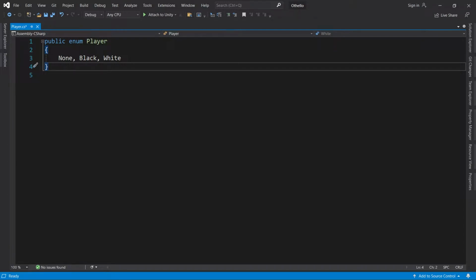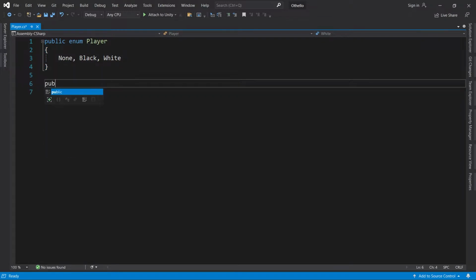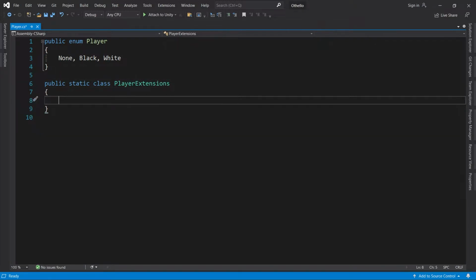For convenience, let's add an extension method which returns a player's opponent. To do that, we need a static class. The opponent method should take a player parameter and also return a player.